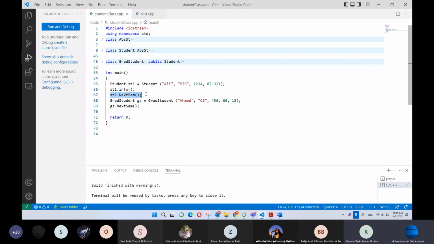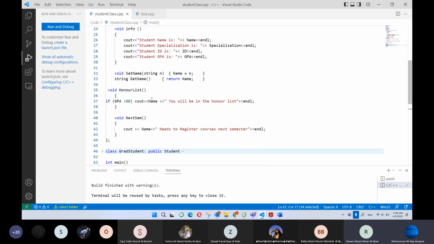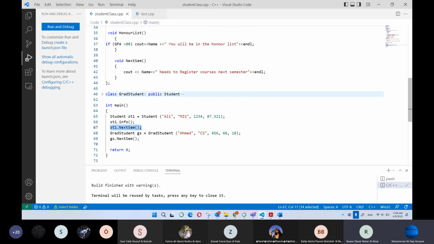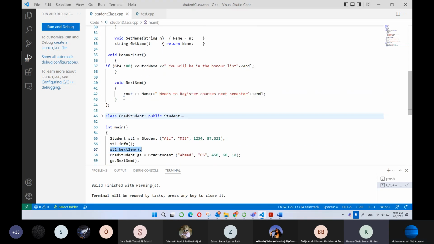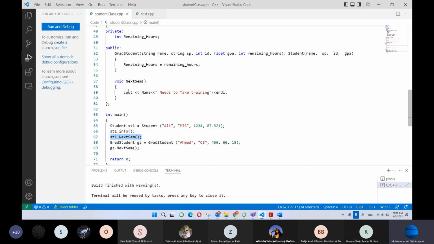For ST1, next semester, it searched for next semester and found that the function is cout the name of the student needs to register courses next semester. While for the graduating student class, the implementation is need to take training.